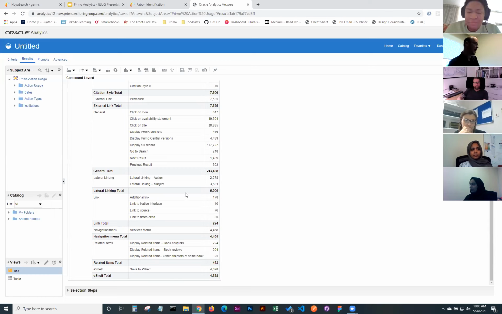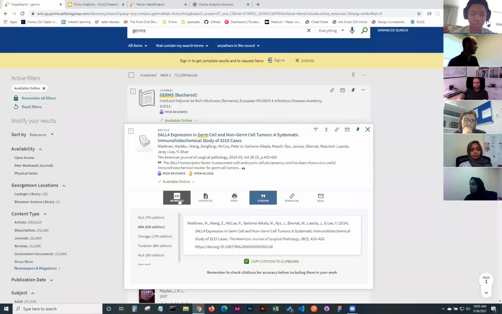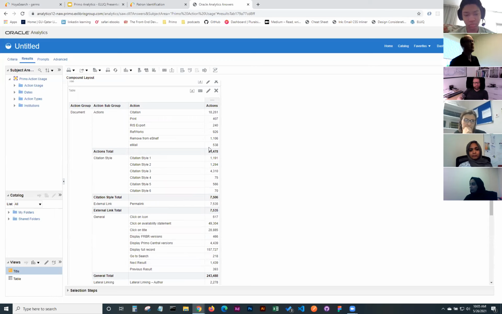Or you can say the opposite. Maybe this, we really put a lot of time and effort into this feature, citation print, all that stuff, which is basically all this. They're not using it though, maybe as much as we would want. So that would tell us, hey, maybe we should explain it better, stuff like that.